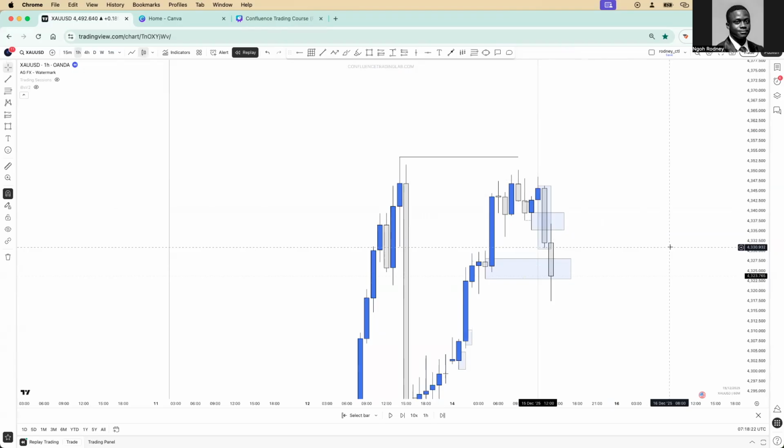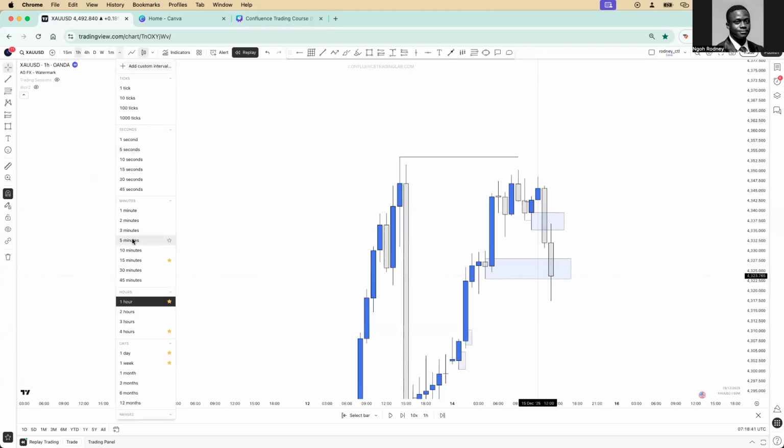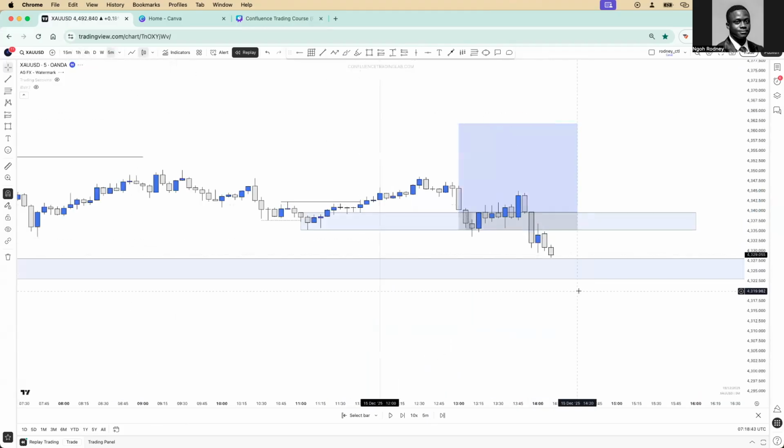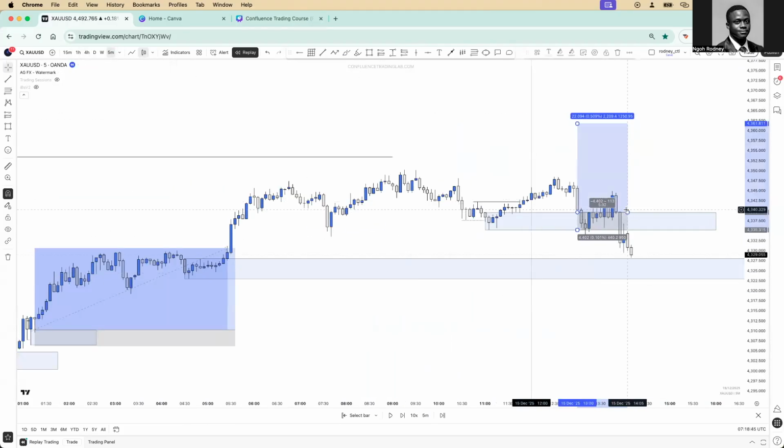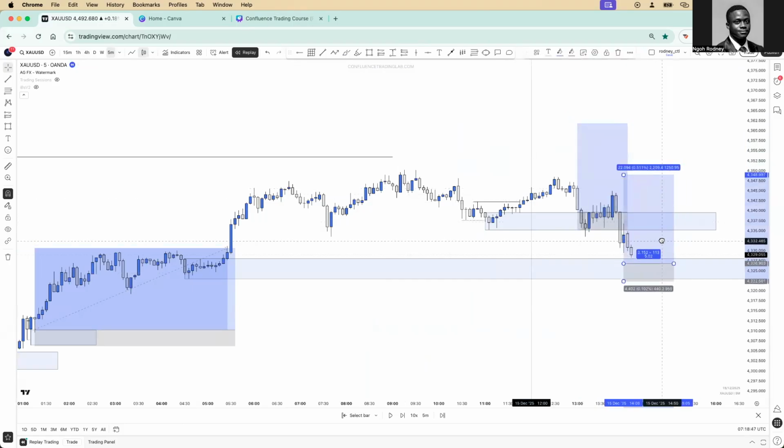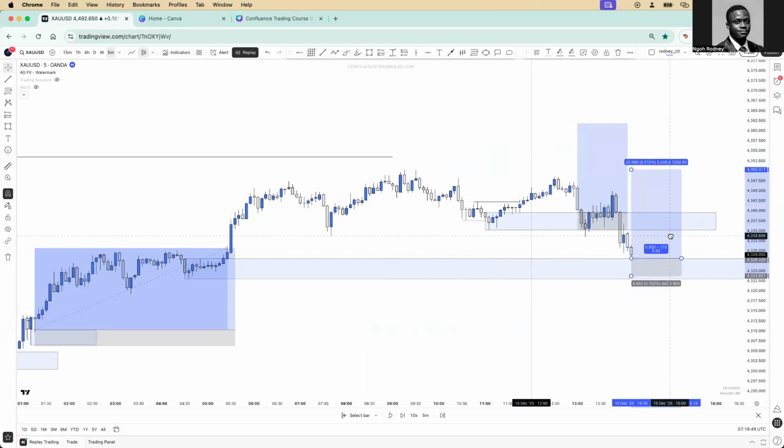So all of those things matter when you are looking at the charts, when you are trying to analyze and when you are trying to make moves. And remember, each trade you take, the only guarantee you have is that you've lost that money. And so you want to take trades where the loss you are making is actually something you are willing to take. Okay. Now let's go back to 5 minutes here and just say that there was that trader who was trying to take this trade. I will not advise you to do that, but someone will try to do it.